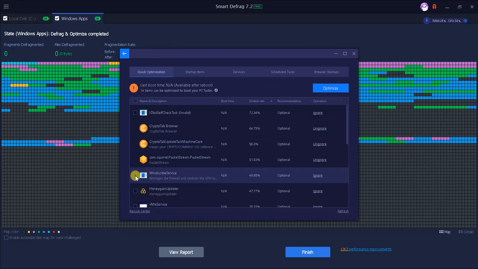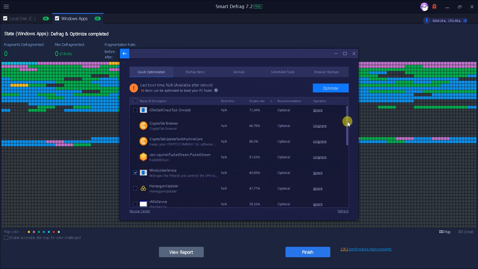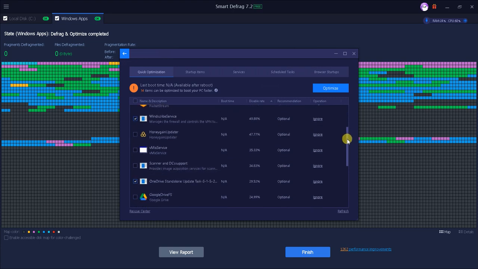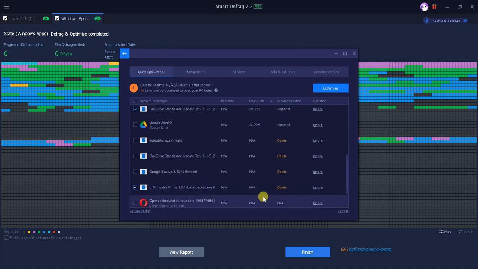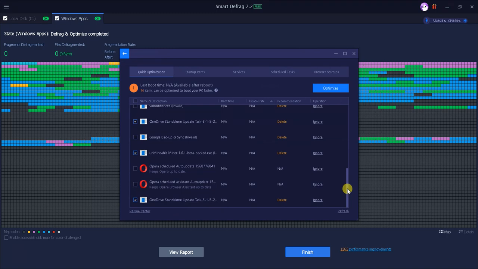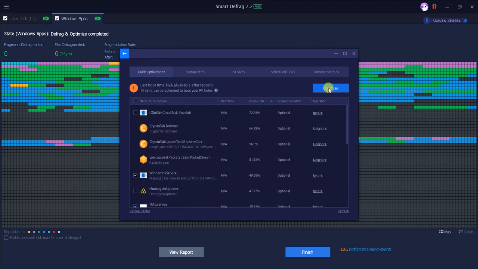So we are going to check that off. vMix service. Let's go. No. Google Drive will stay. OneDrive standalone cannot stay. And okay. So let's optimize.